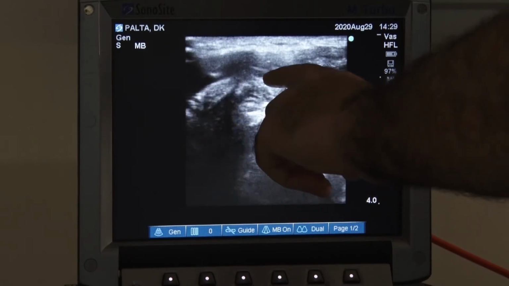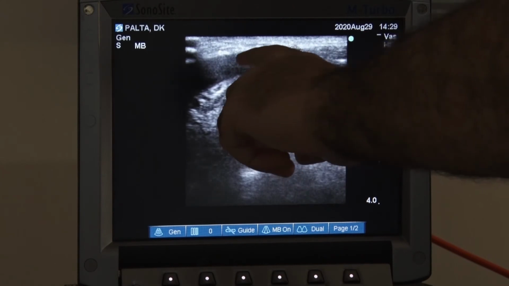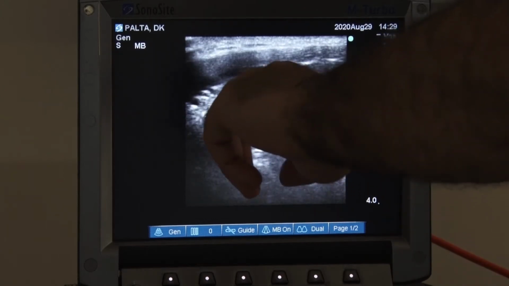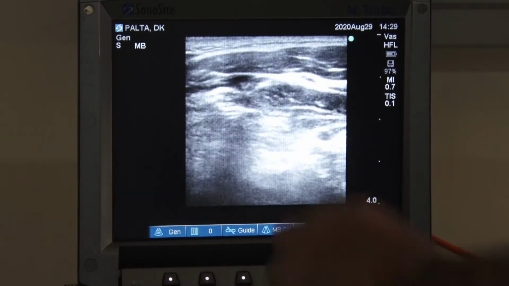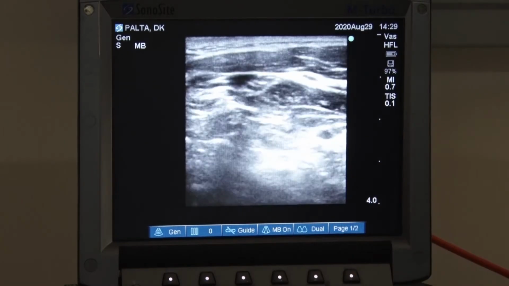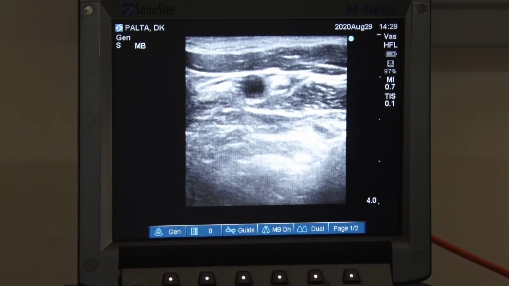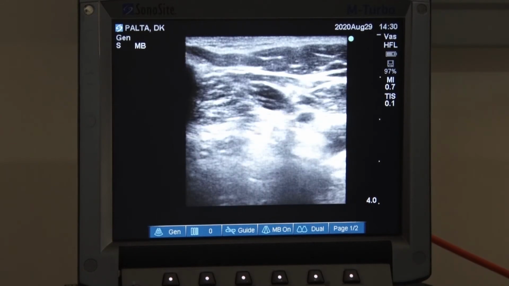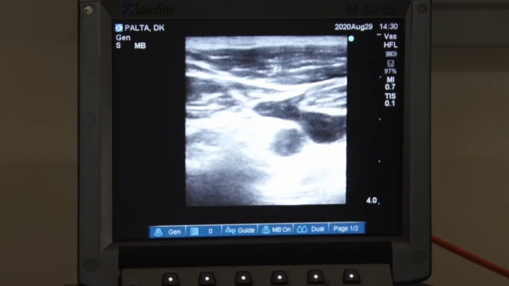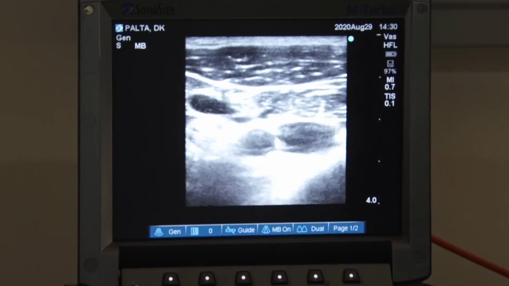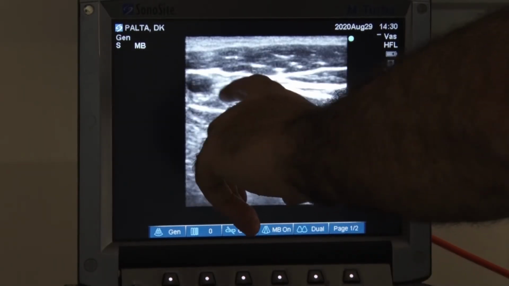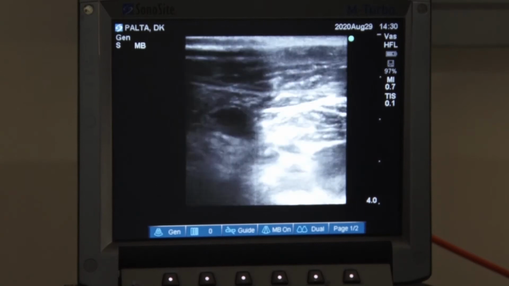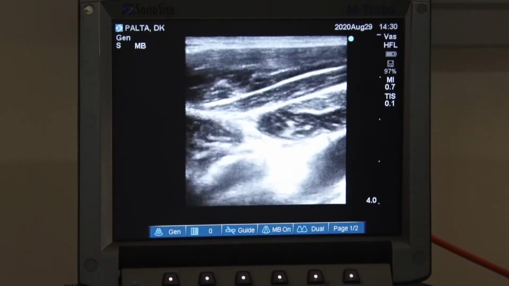This is below the deltoid, and this is the end of the deltoid muscle. This is the pectoral muscle. This is the fascia. So it will pierce the deltopectoral fascia at the lateral part of the clavicle, and goes deep and joins the axillary vein. So this is the cephalic arch, joining the axillary vein. I will try to get it in a longitudinal way.